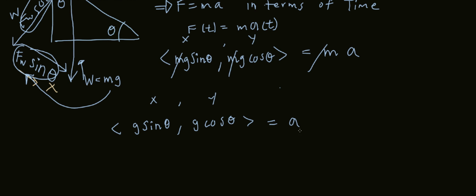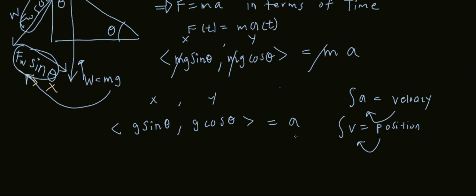Okay, acceleration, because the mass is canceled out. So now that we have acceleration, and perhaps from your lecture or from the textbook, we know that when we integrate acceleration, what do we get? We get velocity, okay? And then when we integrate velocity, what do we get? We get the position. So vice versa, when we take the derivative of the position, we actually get the velocity. And when we take the derivative of velocity, we get acceleration. So now we have the acceleration in vector form.